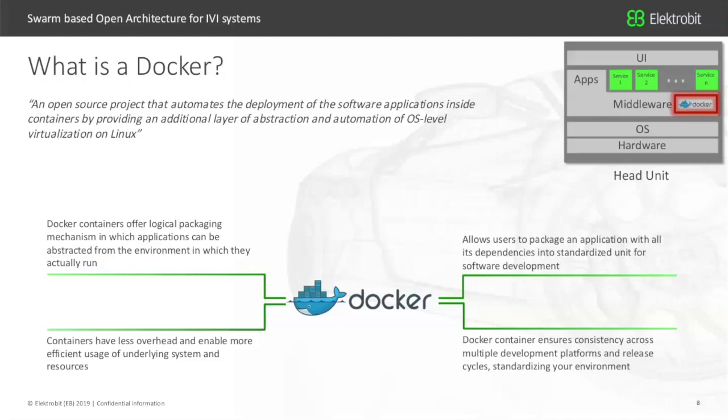Yes, a container, unlike virtual machines or the host OS, is just another process in the same Linux operating system of the host. It doesn't spawn a new OS, rather it just starts a process in a container. So it is much faster and much more efficient. It allows users to package an application with all its dependencies into standardized units. So it provides a standardized environment where all the dependencies, configurations and libraries are packaged together. A Docker container ensures consistency across multiple development platforms and release cycles, thereby standardizing your environment.